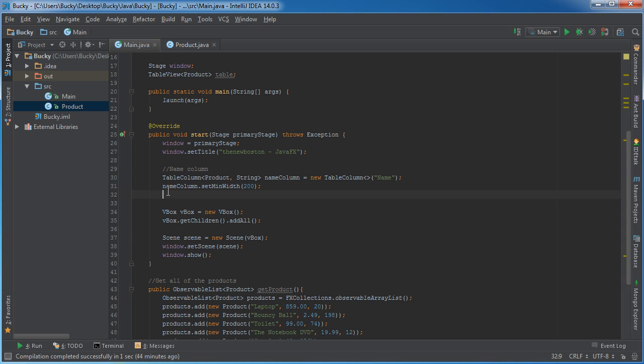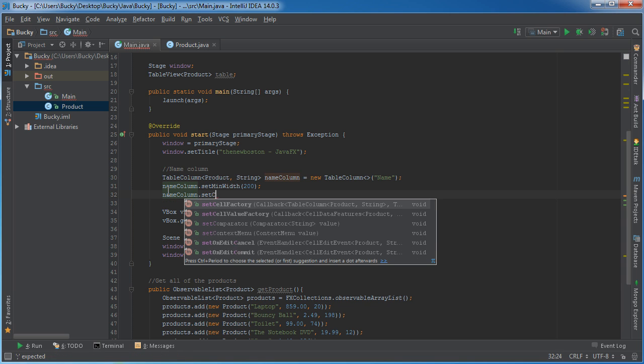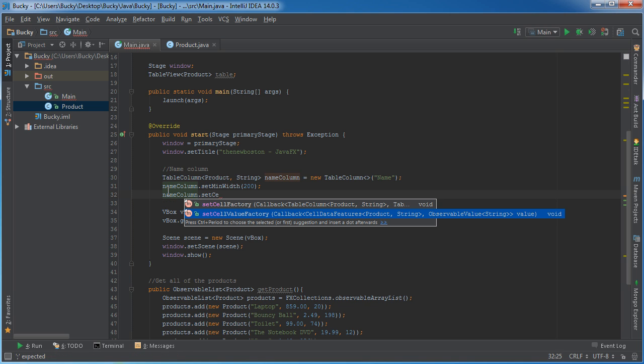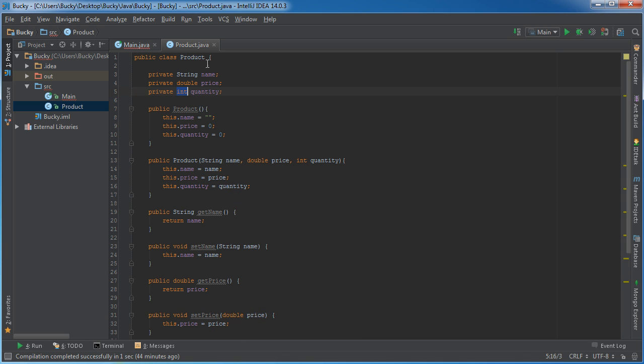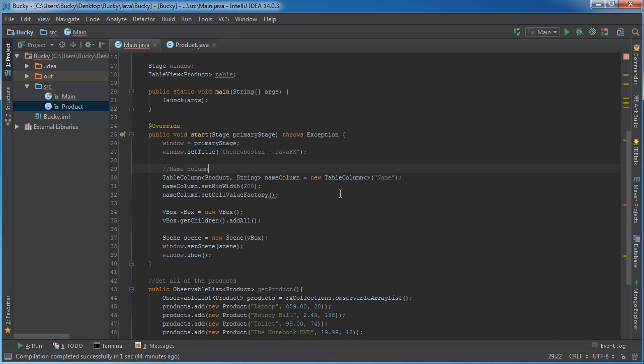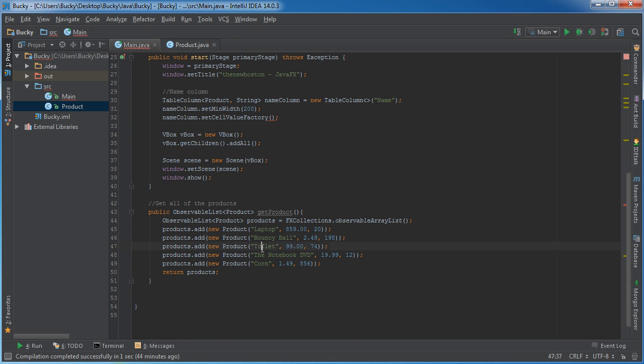And the last thing you do to every column is this: nameColumn.setCellValueFactory. So for the name column, we're going to say use the name property of our objects. So for this column, look to our objects and get all the values of their name. So it's going to have laptop, bouncy ball, toilet, notebook, DVD, and corn.